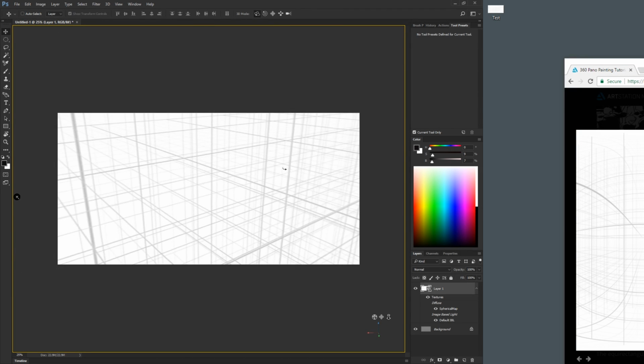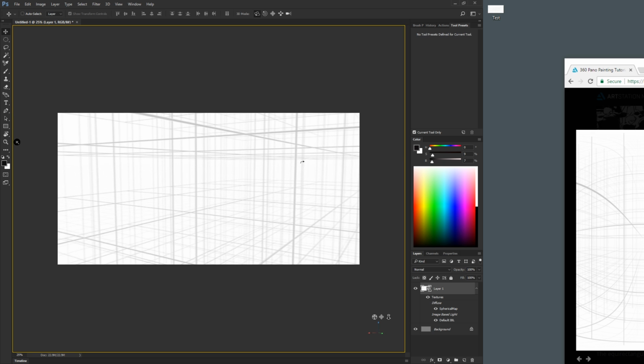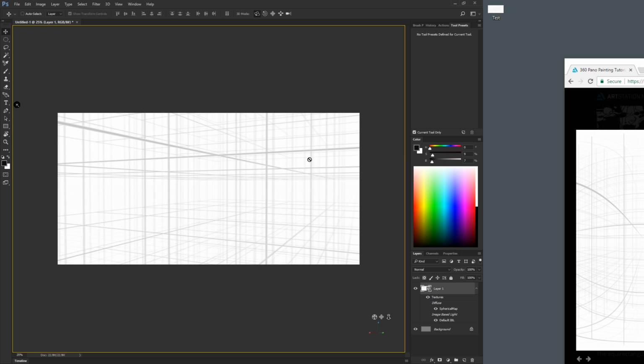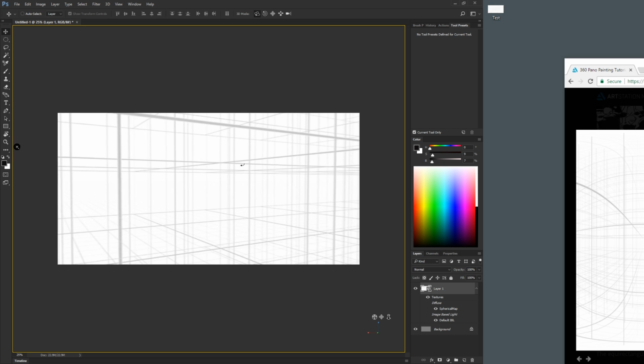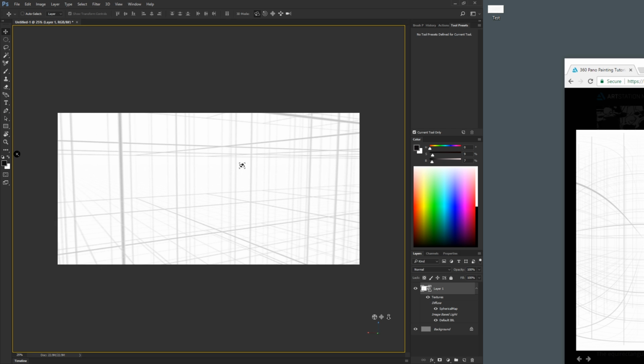So now that we have that, before we draw anything on here, let's talk a little bit about layering. That's something that wasn't gone over in the tutorial, and I just wanted to make sure that people knew about that, because I didn't know about it when I did my first painting. I did everything on one single layer. So to avoid that, let's go ahead and learn how to do this.